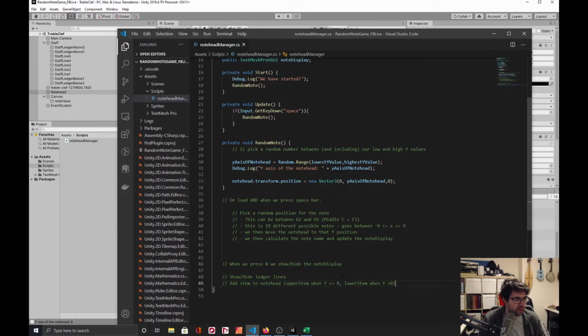And yeah, so we also have to make a dictionary of values for the note display, which I actually don't know how to do, so we're going to be reading that up. Anyway, point being, if we go to our main kind of thing, we have done this. It can be between those things. It can be between that. We then move that. We then calculate the note head and update the note display. So that is the thing we have not yet done.